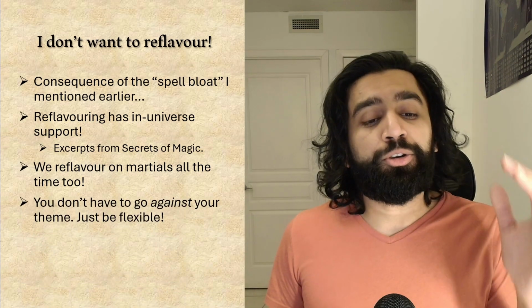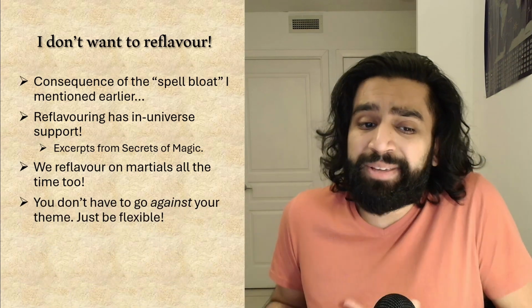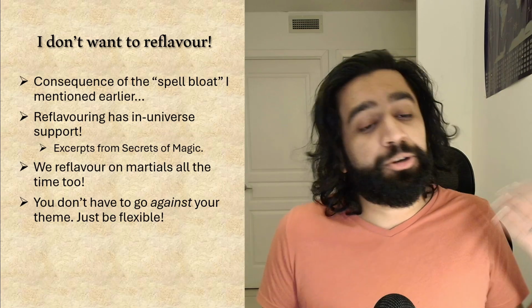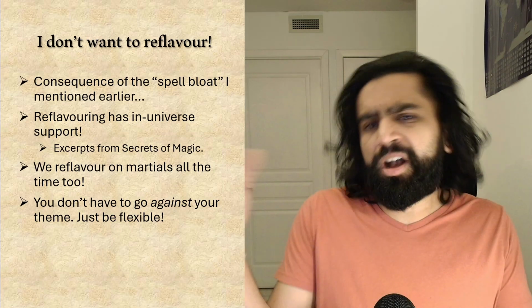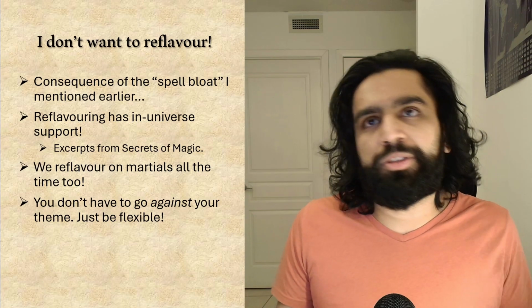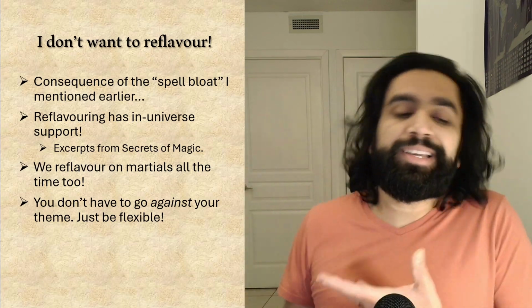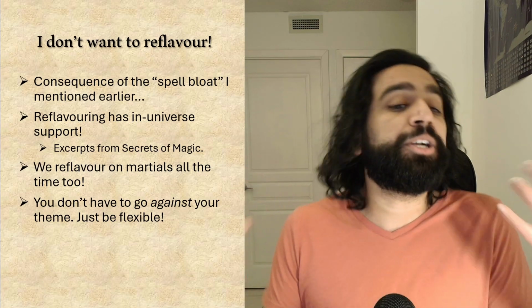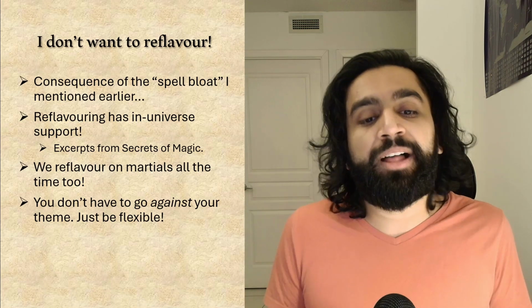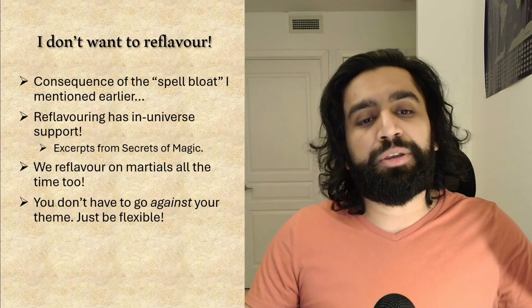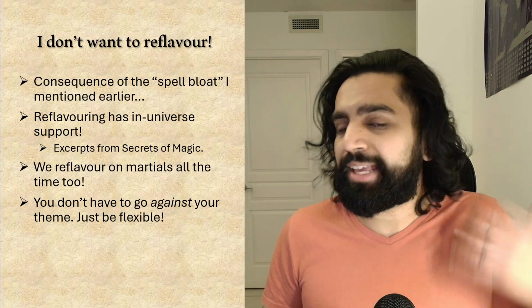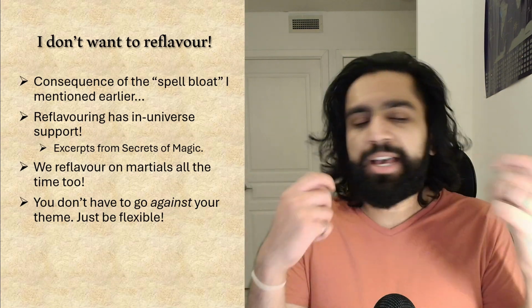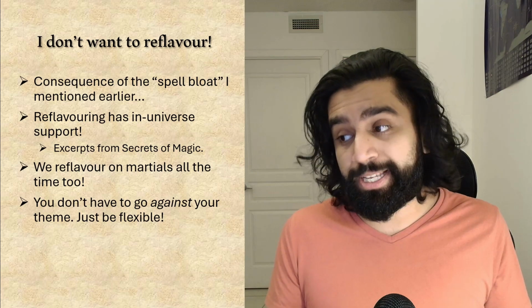And of course, your cold mage does not need to start picking fire spells to be viable. Your cold mage just needs to pick revealing light, fear, slow, some combination of those things to feel viable. You don't need to go completely against your theme. You just need to come up with a good reason for why you have a certain spell count as in theme for you. And reading Secrets of Magic has given me a lot of inspiration on that, like all that leaf analogy and the collective subconscious stuff, so I hope it does for you too.